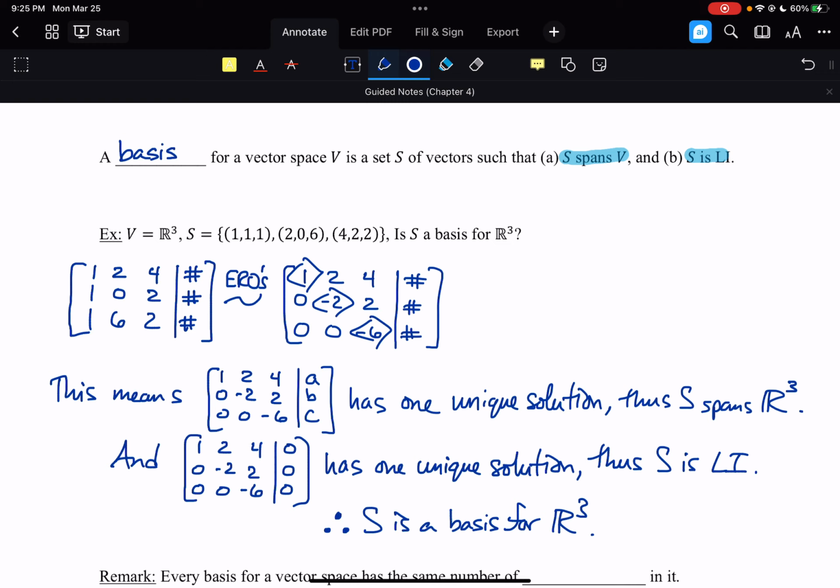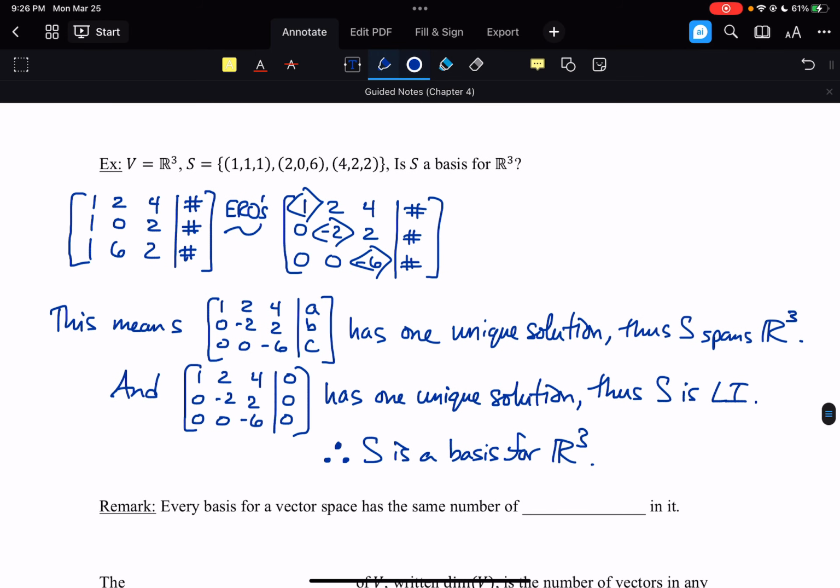So the fact that our process for testing spanning sets and linear independence is the same, the only thing that changes is that augmented column, means that if we just look at the matrix of coefficients here, that can give us information for both. It can tell us if it spans the vector space, and it can tell us if the set is LI. And if it is both, then that means that S is a basis for the vector space. So this is going to be a valuable tool, because if we're trying to show that something is a basis, we are not going to have to show spanning and show LI separately, because the work will be the same for both. So we can use that same solution to claim both.